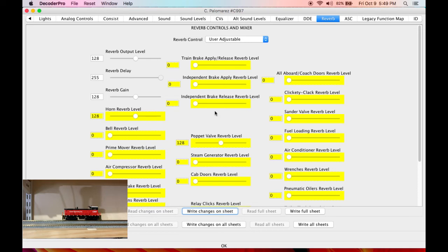Oops, it started over for some reason. Given that this locomotive's home base was among large grain silos and tall manufacturing buildings in the Rockies, you could probably get away with a long reverb delay like this. I'm gonna tame it back just a little. Maybe 200. Yeah, that sounds good to me. Yeah, and that's that for reverb.